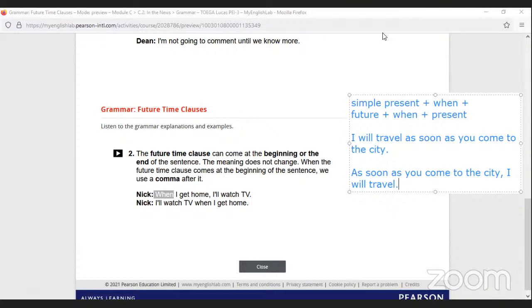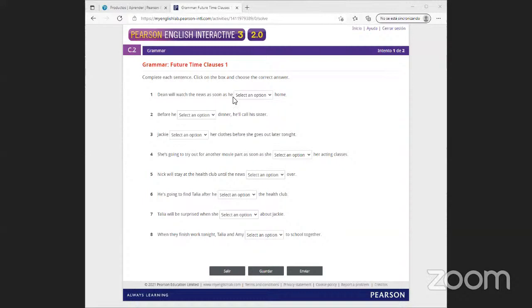I'm going to share my screen with you. Is it available to the task? Yes. Okay, can you see? Yes, now I can see.